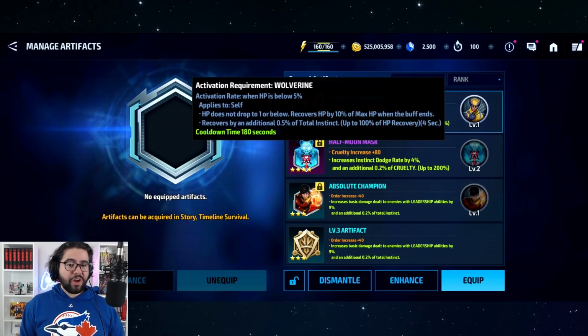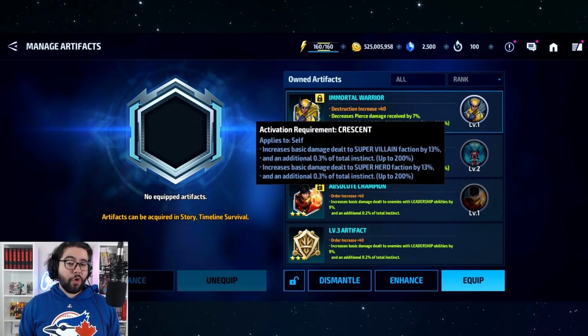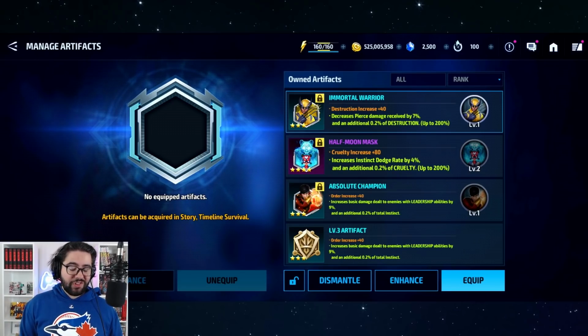So Wolverine's passive here gives him immortality for 4 seconds. He cannot drop below 1 HP, and then after that he's going to heal. And whatever effect you see, it's the lowest possible at 3 stars, and then it's the highest possible at 4 stars. So this Crescent one is going to give only Crescent increased damage dealt to villains and increased damage dealt to heroes. So this is a very powerful, flexible artifact for Crescent, because it increases her damage in things like ABX and World Boss Legend, but it also increases her damage in PvP and Alliance Conquest. Very interesting stuff there. And then let's take a look at Shang-Chi's artifact.